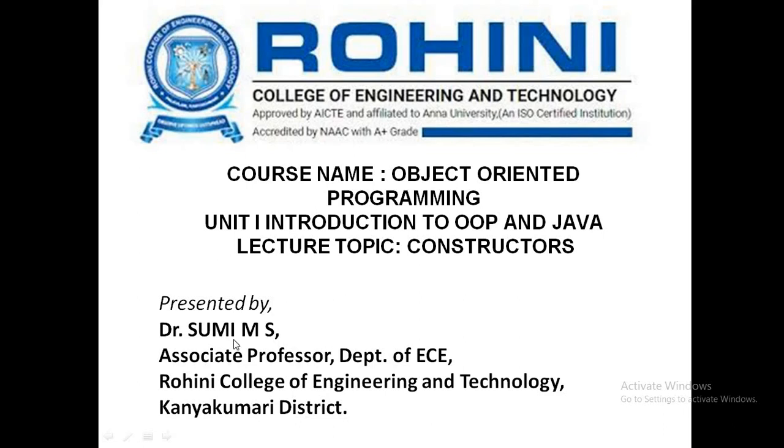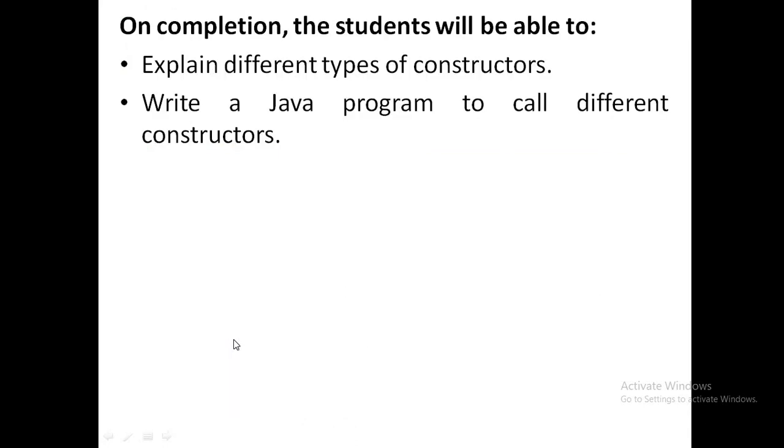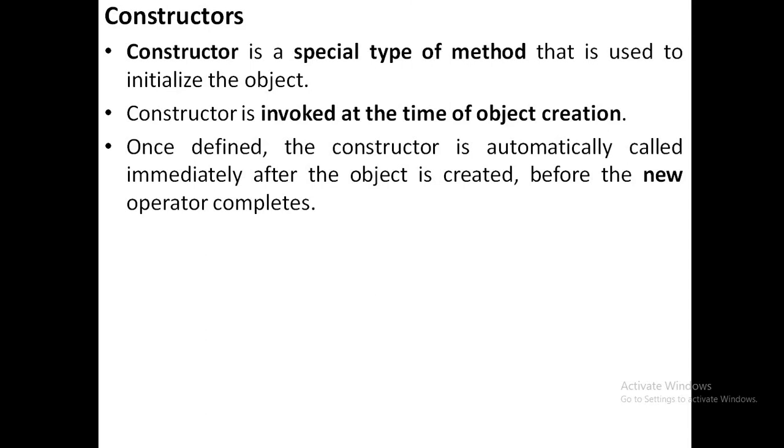Sumi MS. The name of the course is Object Oriented Programming, and today's lecture topic is Constructors from Unit 1, Introduction to OOP and Java. On completion, the students will be able to explain the different types of constructors and also write a Java program to call different constructors. A constructor is a special type of method that is used to initialize the object.